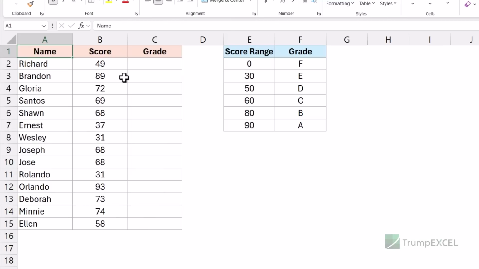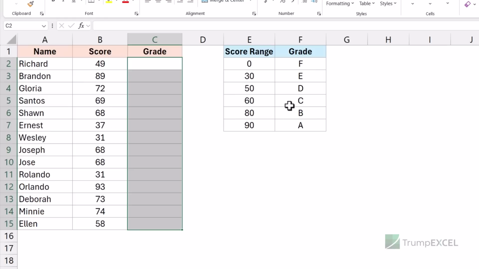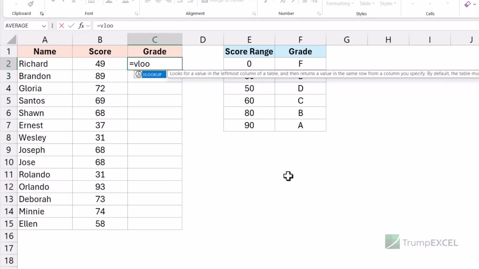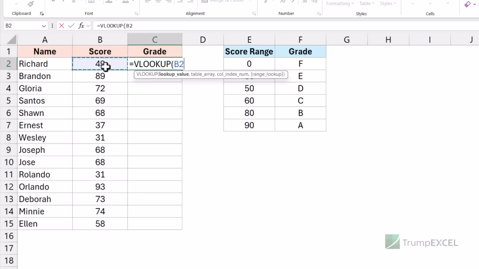Here is another improvement in the XLOOKUP function that not many people know about, which is when you're working with approximate match. So here I have these names and I have these scores, and I want to get the grades of these students based on this table here. Now, if I'm going to do this using VLOOKUP, I can easily do this using the approximate match. So let me show you the formula where I want to look up this score in this table. So this is going to be my table array, and let me press F4 to lock this. And now I want to return the grade. So I'm going to select 2 as the column.